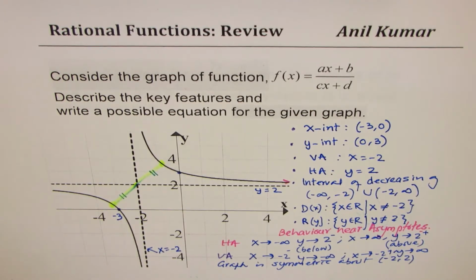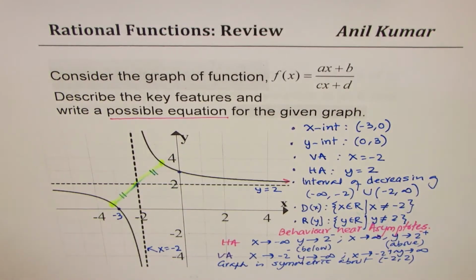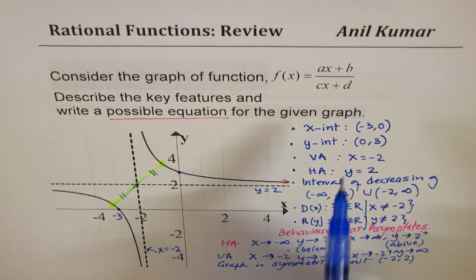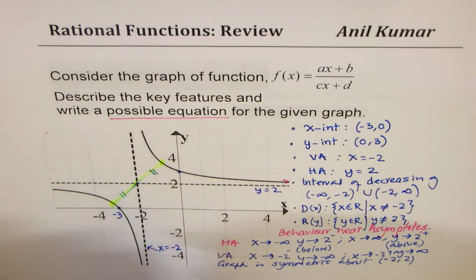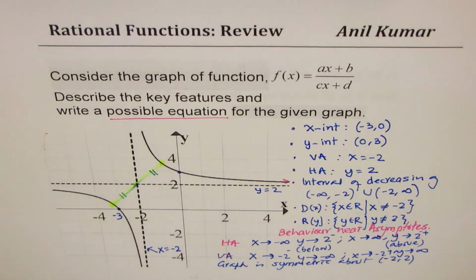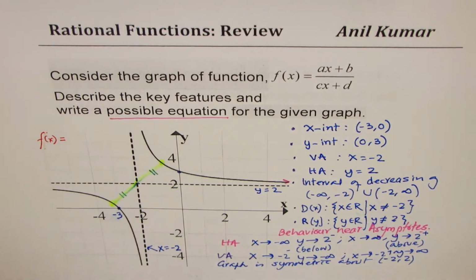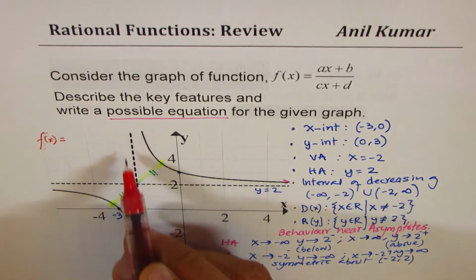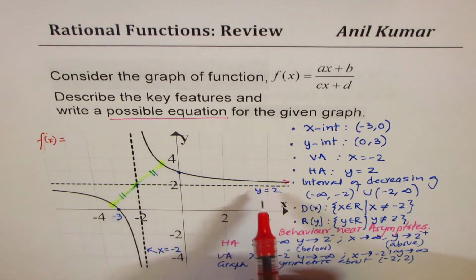So, well, that's it. The main thing is to write the possible equation. We are just forgetting that. Possible equation. Now, all these features can help us figure that out. So I'll show you how we should do it. I'll write in the light color because I'm sure I will have to correct it the way I'm going to show you. So this is a learning process, correct? So we say the function f of x is equal to, from where should I begin? Let's start from the vertical asymptote, right? The vertical asymptote is at -2. We could start with horizontal also, which is at 2.